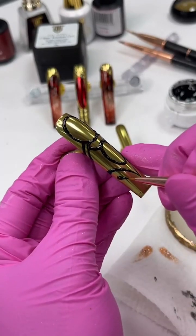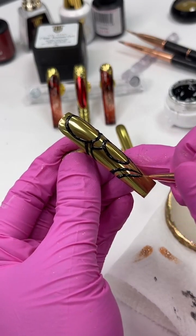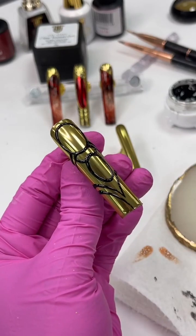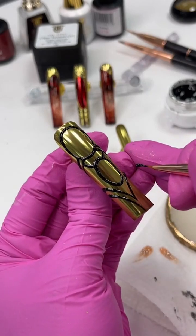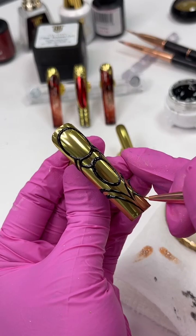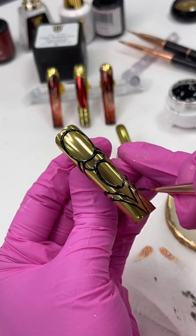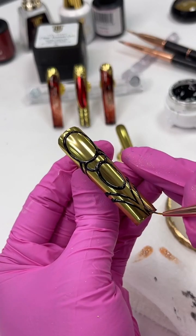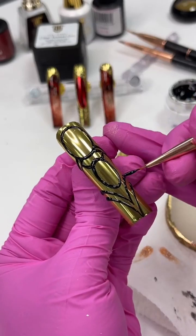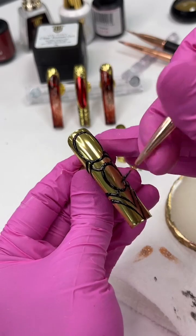I think it's even better as the, okay, now I am going to make another line parallel to this line underneath here and going all the way down, just like this. And then the other side, I will make it parallel. Just like this, all the way down. And then we gotta do something up here. Let's connect these like that. They look kind of Egyptian-ish.